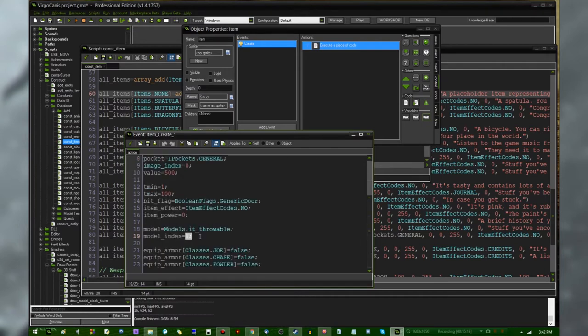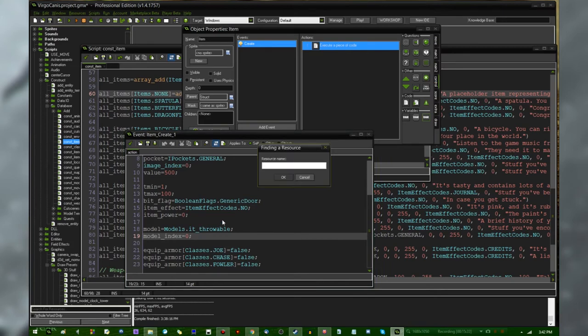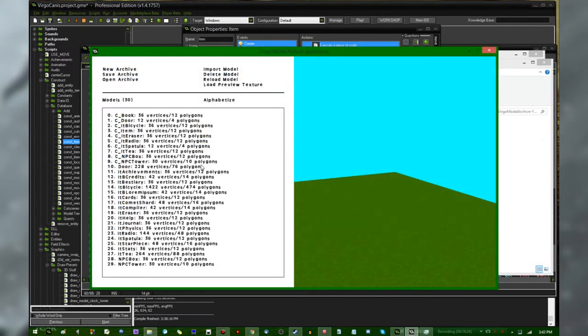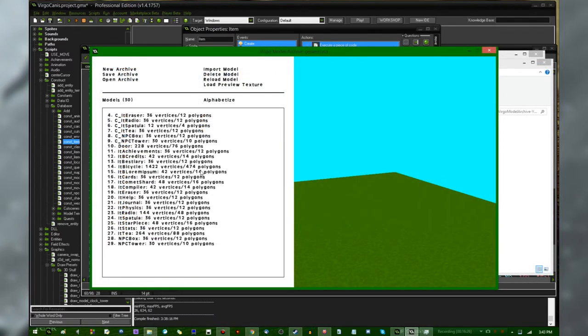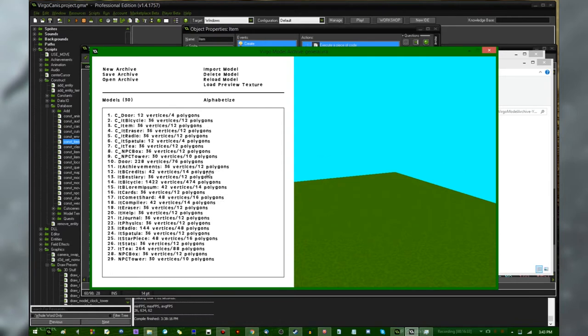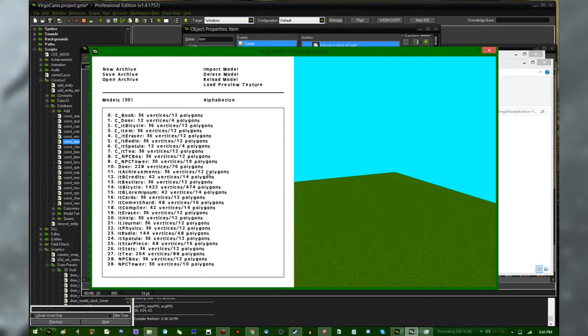Okay, so these variables are already initialized. I can't really show what models.it throwable looks like because it's wrapped up. Yes, I can. What am I talking about? All right, I accidentally opened Adobe Premiere. Hang on, give me a minute. All right, so one of the rather over-the-top things that I've done for this game is create a model archive format. So instead of importing each model individually, the game stores them in a buffer and loads the buffer, and it's much faster than loading each model individually.